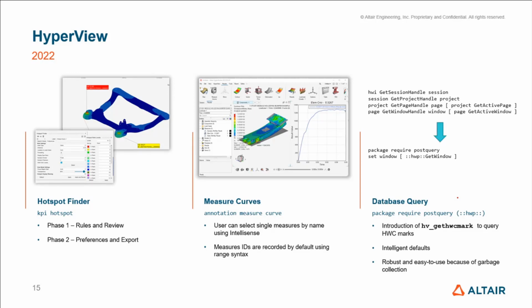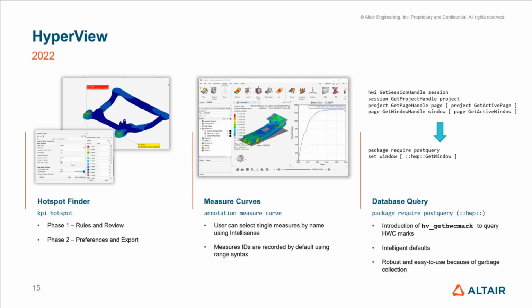And thanks to a new package that has now been offered in the release, as you can see on this slide, you can very efficiently compress your code. And thanks to the HWP namespace set of commands, as we call them, HWP standing for HyperWorks Post, you can go straight to certain handles or get certain information. I'll show you a bit more detail once I jump out of PowerPoint, and we will have a look at the demo.